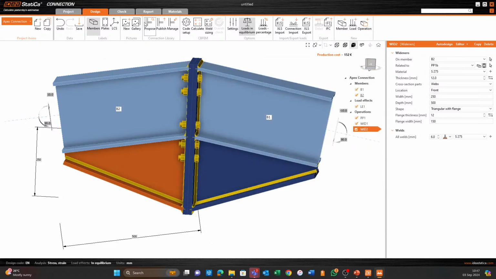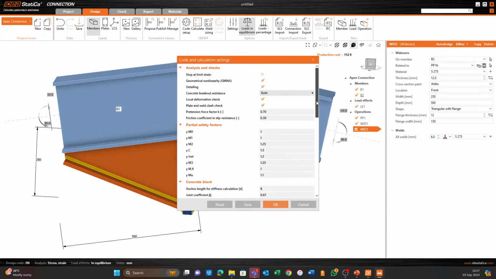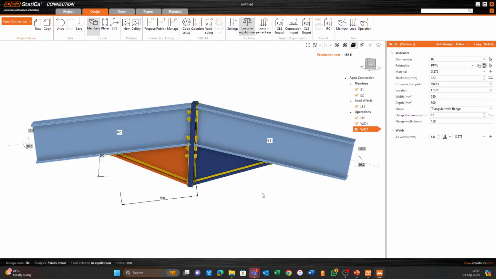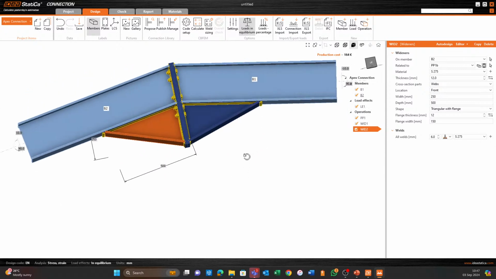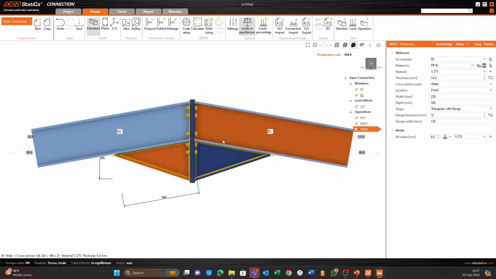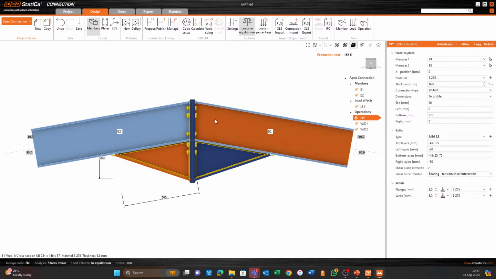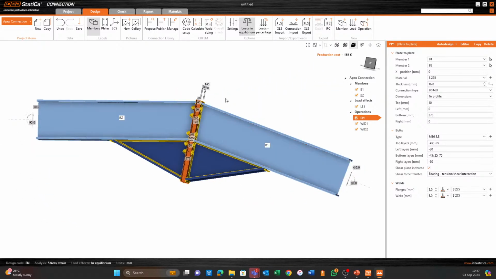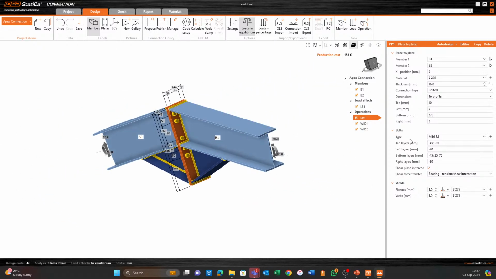So let me change that to, let's say, 2. Let's see if that looks better. And then we can see the full extent of the apex, with the relevant dimensions. You'll see as you go through the operations, it highlights the relevant values that you're looking at. You can match those values to what is within this palette over here.